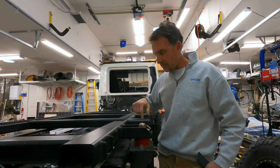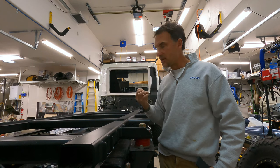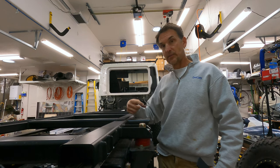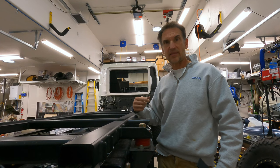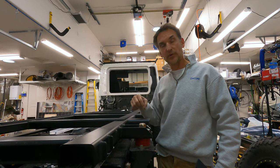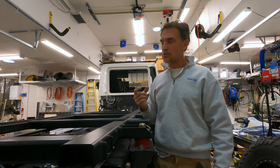The subframe holes here are over an inch in diameter — about an inch and a quarter. The bolts that Total Composites suggests for your subframe mounts are three-eighths of an inch, because the steel channel in the floor of the Total Composites floor that these bolts will be tapped up into is two inches wide. My dimensions calculated, checked, and triple-checked are down to a thousandth of an inch, and they all seem to match up. However, with a three-eighths inch bolt in an inch-plus hole, the box can slide as much as half an inch in any direction, which is not good.